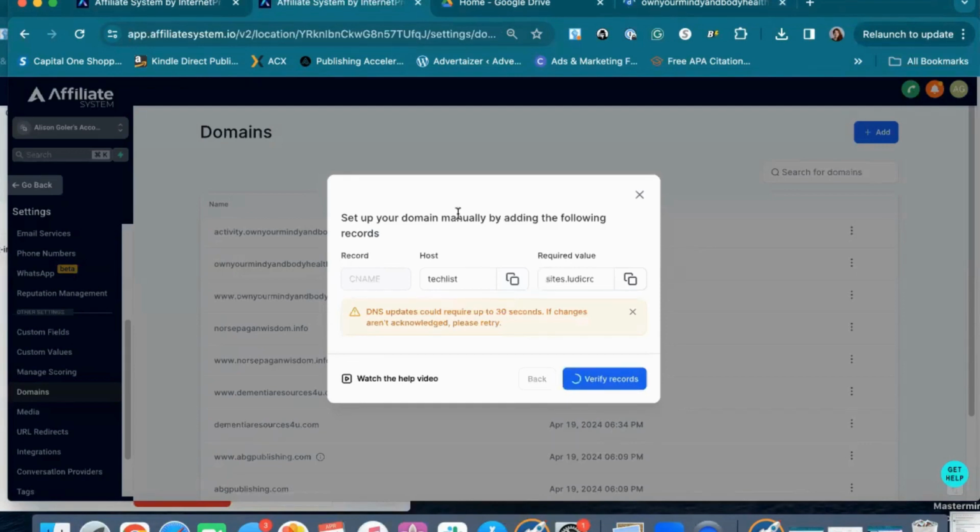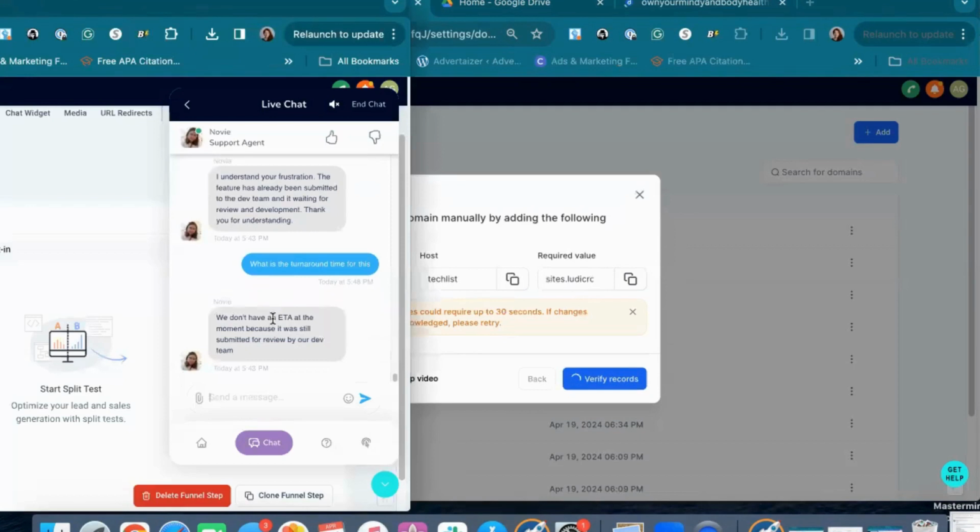I'm gonna have to fix all of this stuff later, but I'm not super vested because I don't know what's going on with the email issue, and that's kind of a big deal breaker. I might have to transfer everything back to ClickFunnels. So I'm glad they're working on it.